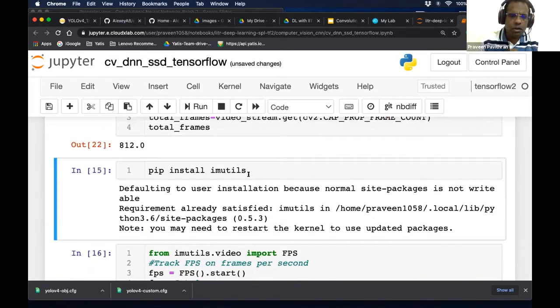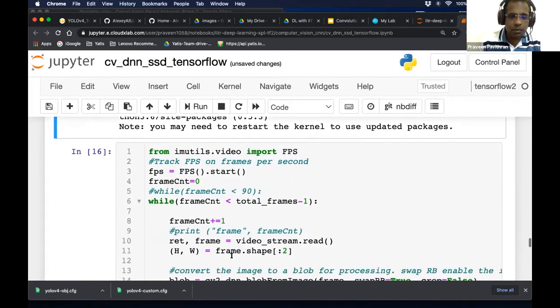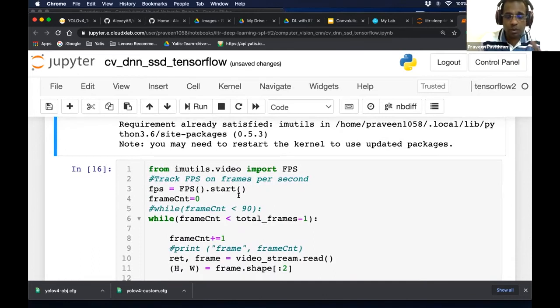By default, I'm going to use something called imutils to calculate the FPS, the actual frames per second of processing, which is a very important metric. We will be looking at this metric, and we just have to demonstrate how long it takes. This one would do everything. I'm not going to run it right now, because if you run it, you will see that it takes a long time. I will run it on a smaller set of frames. I'll first explain to you what we're doing.